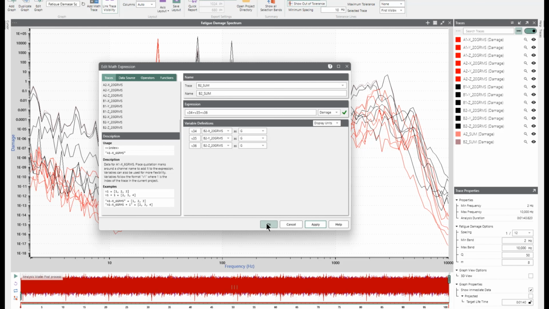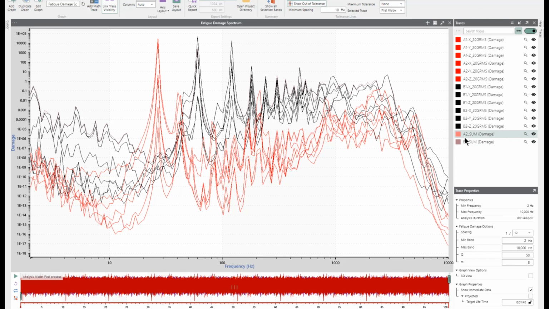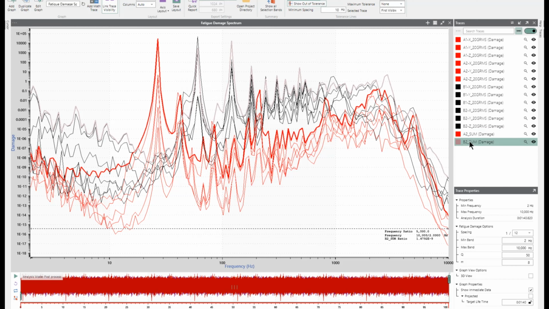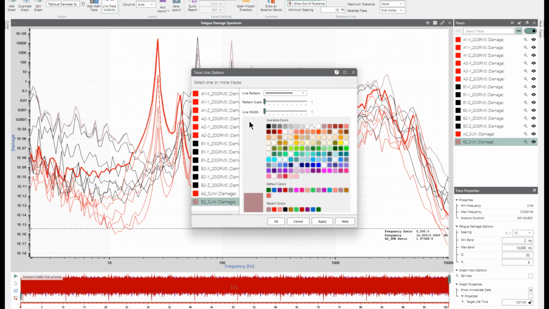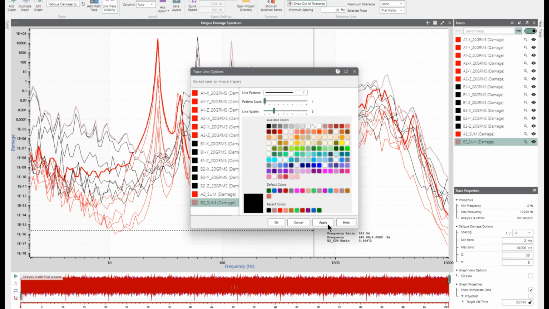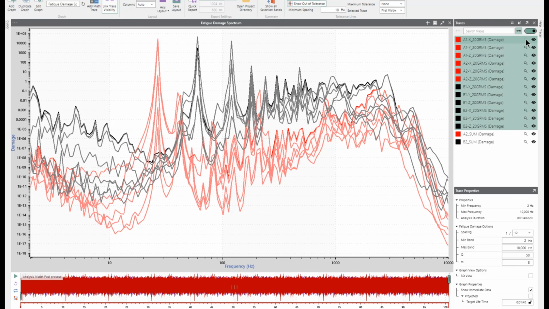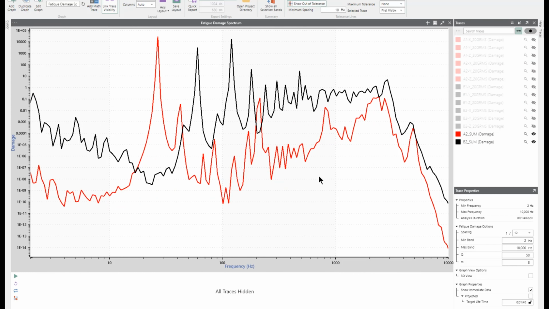And now if I make this red and a couple lines bigger, make this black and a couple lines bigger, that should clarify things. If we hide those, now we can see the difference between these two particular machines.